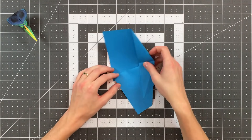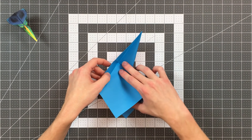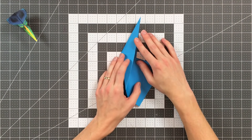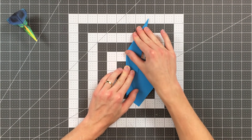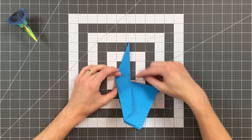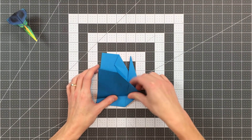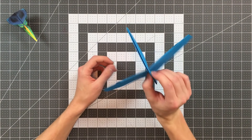I'll do the same thing on the other side, this time folding it to match my first side. I open that up, make sure my crease is going all the way into that pocket, and I land this back corner on the other back corner and make my crease. Now I can flatten it so that this edge lands on that edge. Now I'll fold this wing up, making sure to control my layers right here, and I'm going to make a new crease right along that edge. I'll flip it over and do the other side.